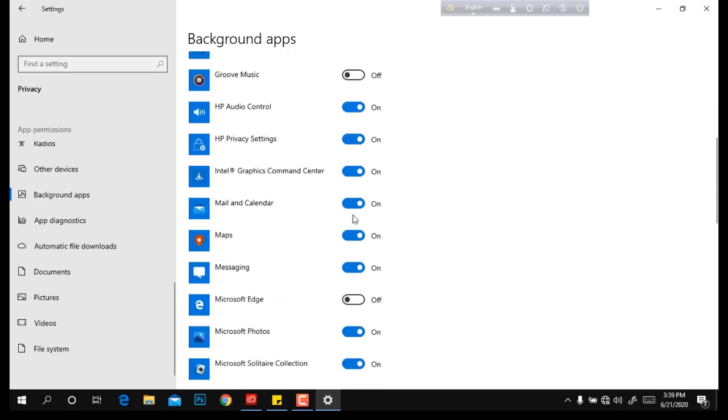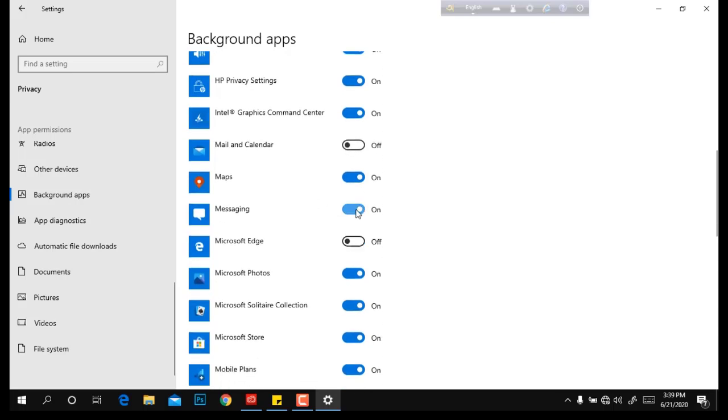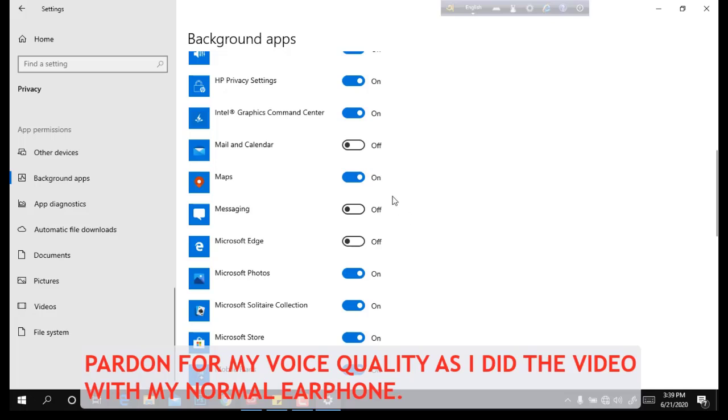This will save my bandwidth and not consume it.